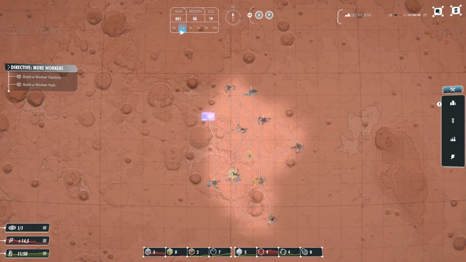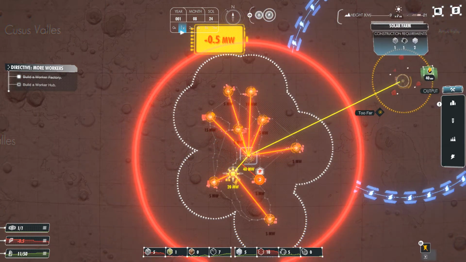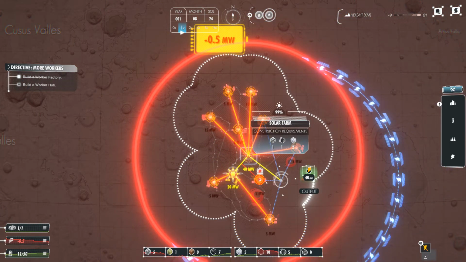and starts working on the builder factory. Okay, you'll notice that with the worker factory built, our glass kiln has lost power. So let's fix that, and I'm gonna pop that down here.